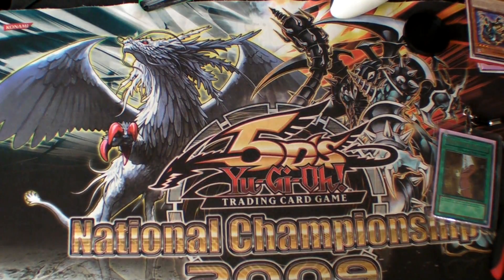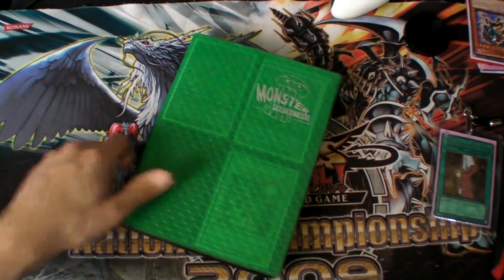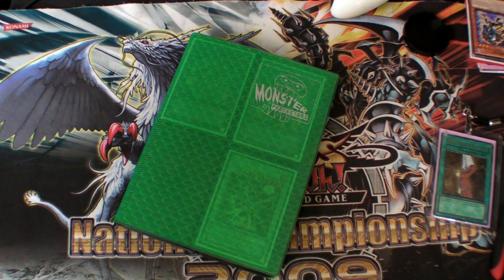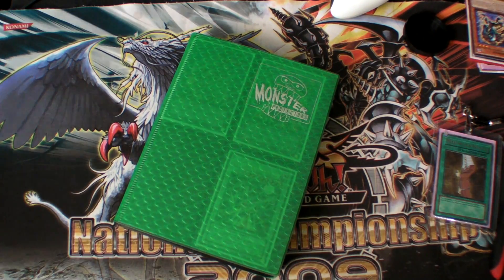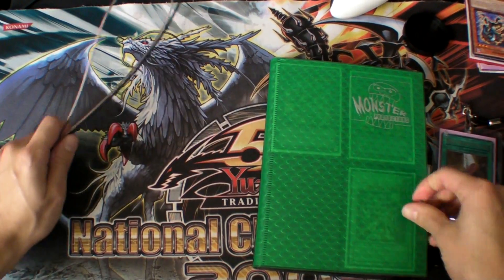First off, I'm going to show you with a smaller binder just because it'll be easier to fit in the frame. You're going to need a little bit longer wire depending on how tall you are — that will be taken into consideration as well. But I'll show you how to make a very nice one. The one I'm using is a very old idea that I had and it works perfectly fine, however there's a new one and it's going to be a lot better.